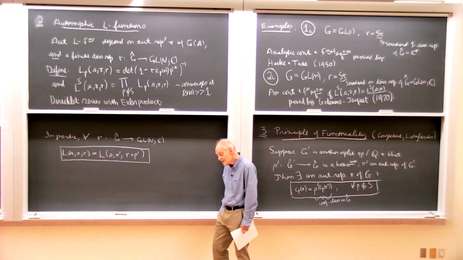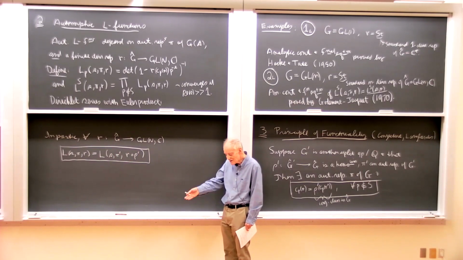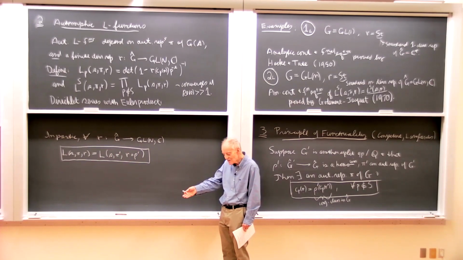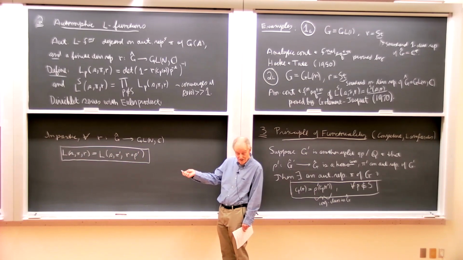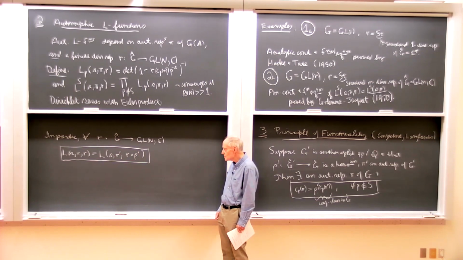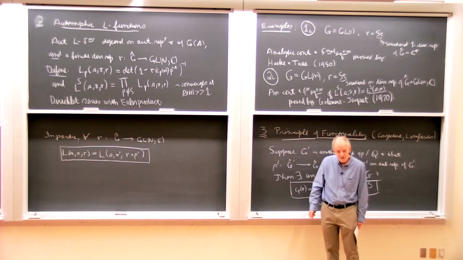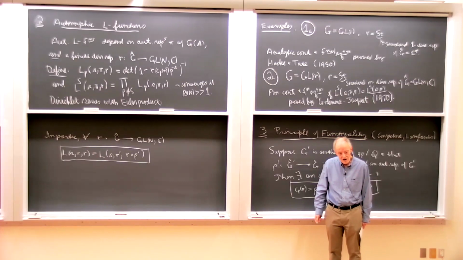I'm giving it away a little bit to the relationship that is going to come between automorphic representations and automorphic L functions and Artin L functions. You're going to have to take a slightly more general situation to encompass that. But the analog of this statement for Artin L functions, or for the data that goes into Artin L functions, is trivial. It just follows.